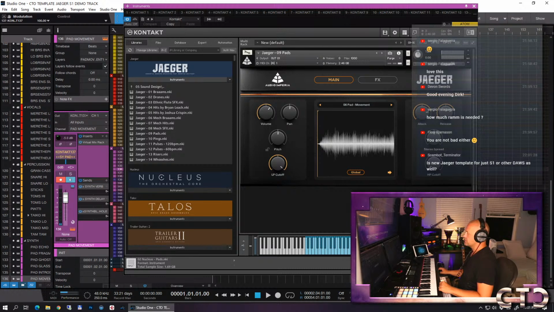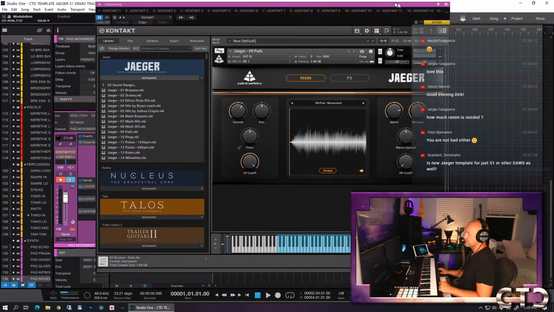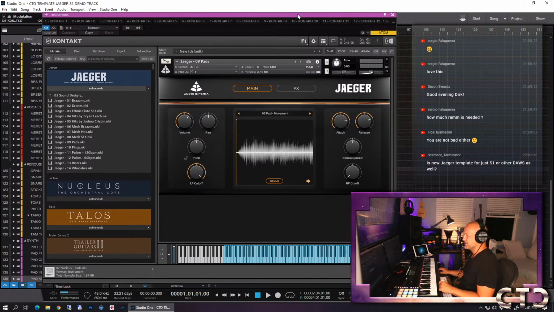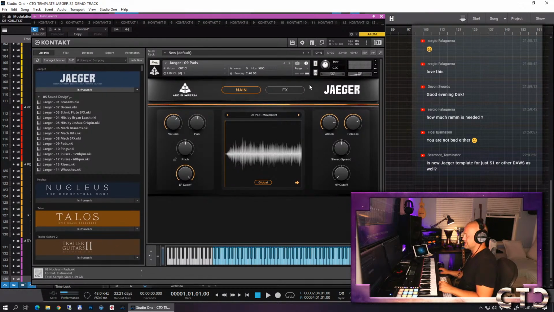The Jaeger template is for Studio One and Cubase at the moment, and I plan on doing a Logic version as well. But I need to convince my wife to give me her MacBook so I can do the Logic template, because I am absolutely no Logic user at all, but I try my best to at least have the template there. And I did 2 templates for Logic already, so at least I get it working. But wifey had her first day of university today, so she started studying, and now she has the MacBook, and I cannot build my templates in Logic, so gotta buy her some flowers or something.